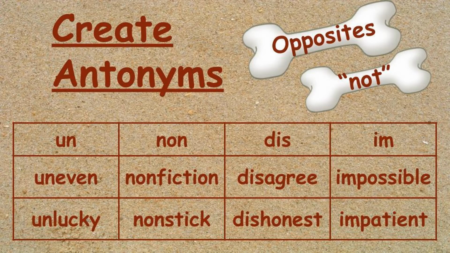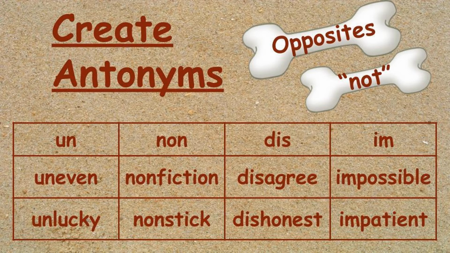It's time for your grammar challenge of the day. So grab a piece of paper and something to write with, and let's start creating some new words using prefixes. Do you remember learning about antonyms this year? Antonyms are words that mean the opposite of another word. Did you know that you can put a prefix in front of a base word to make it into an antonym? Check out all of these examples that do just that.